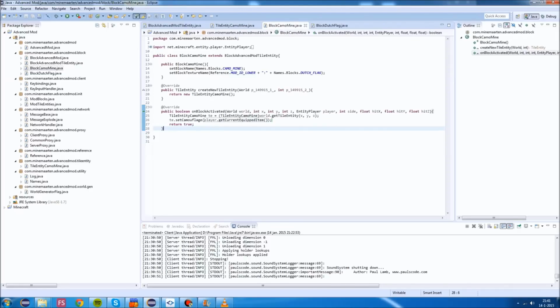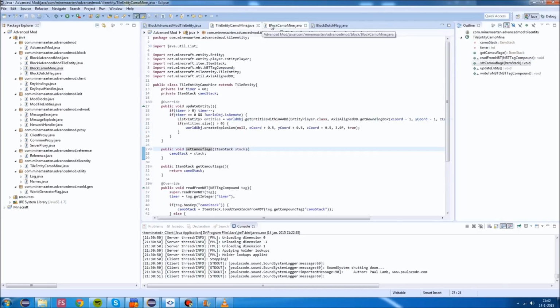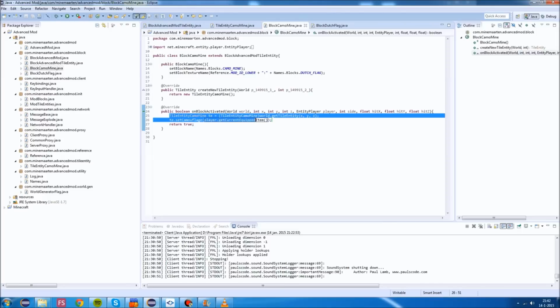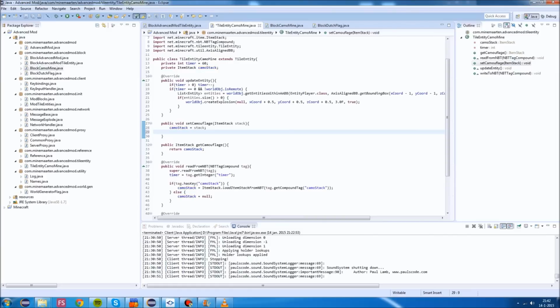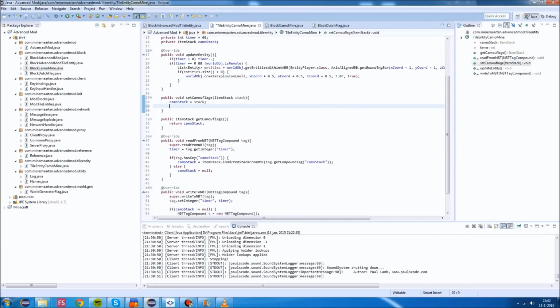Now it still isn't displaying the camouflage, and it won't ever be, because the camouflage only will be set on the server. Well, actually it's set on both client and server, but as soon as you relog, you'll lose the camouflage. You just have to keep in mind that it is on the server. It needs to be transferred back to the client. So basically, as soon as this camouflage gets set, we need to send the camouflage to the client.